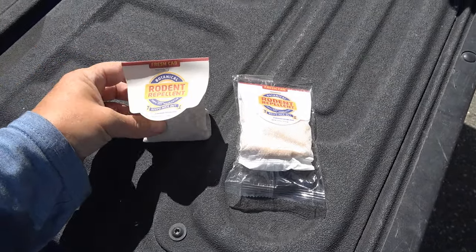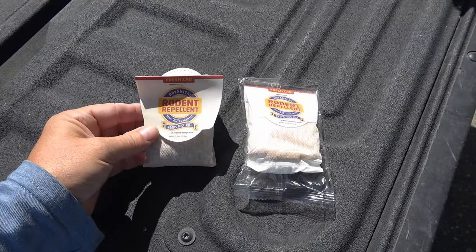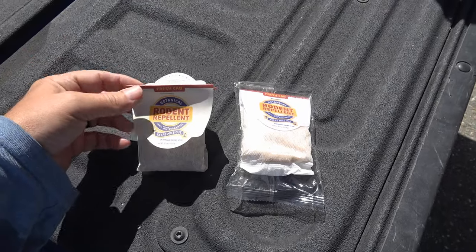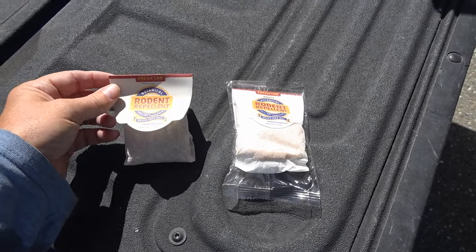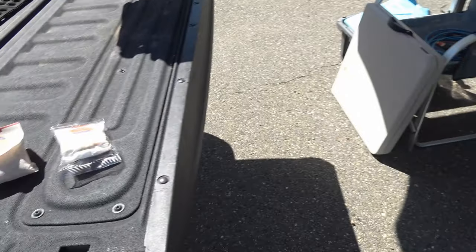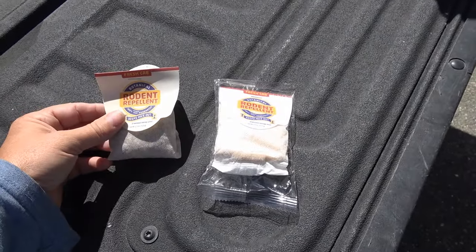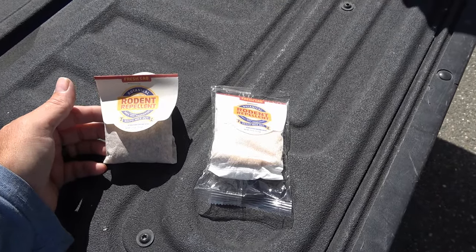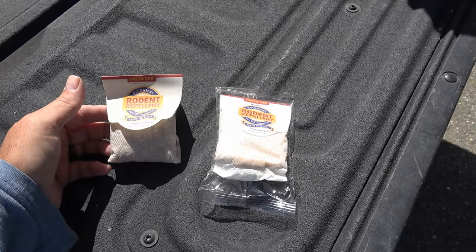We camp a lot in the Pacific Northwest in the forests and there's lots of mice in there, and also down in the southwest desert there's quite a few rodents like kangaroo rats and pack rats that like to get into the trailer. The trailer I have pretty well sealed up at the bottom — I try to plug every hole with either steel wool or a combination of steel wool and spray foam. That's worked pretty good, but the small little mice can sometimes find a way into my underbelly and get into my basement storage.